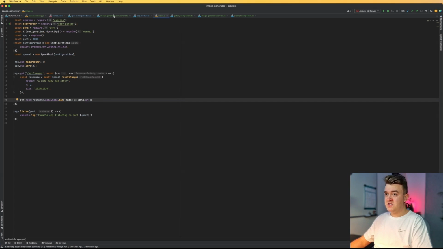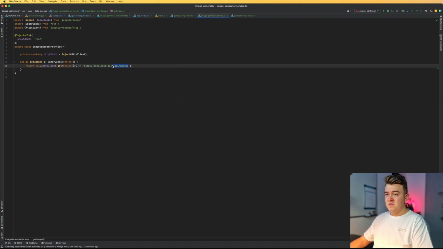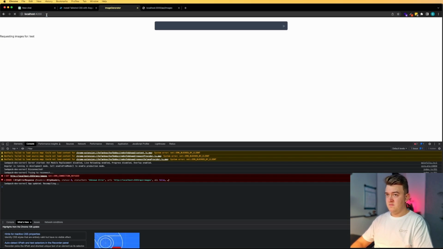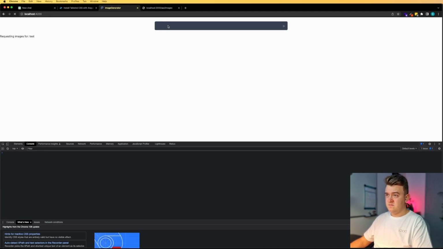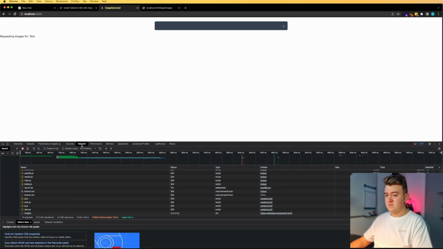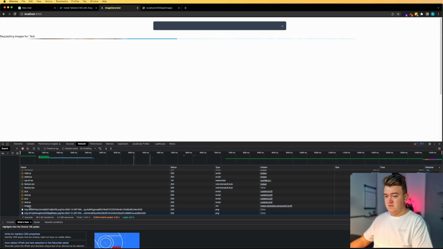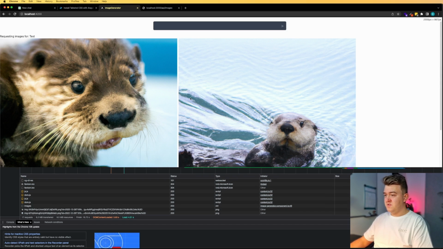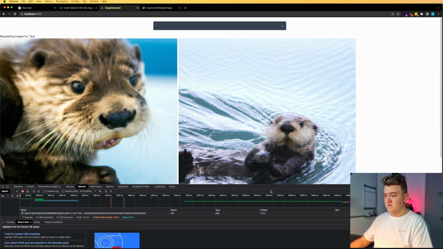Well, let's change that. Port 3000. Okay, and the images are coming in. As you can see, we see some cute sea otters now and 2 images.